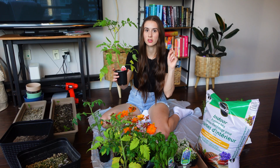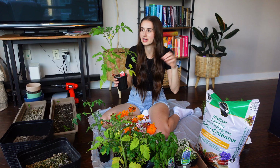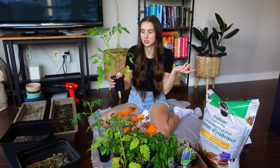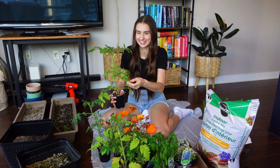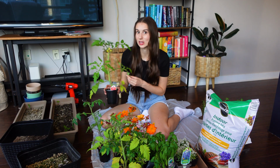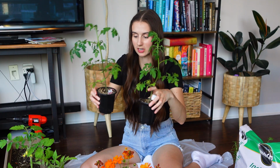We have a 4th of July tomato. They had a ton of different tomatoes at the garden store that we went to. This particular garden store was honestly great because it listed how many days it takes for them to grow tomatoes. And this one was the closest. And I think that's hence the name, 4th of July. It must start to grow tomatoes around the 4th of July. So we were like, okay, yeah, let's try and get as many tomatoes as we can. So let's get the one that grows the fastest. So we got 2 4th of Julys, which we'll put in one. And then we got 2 cherry tomatoes that fit in another.